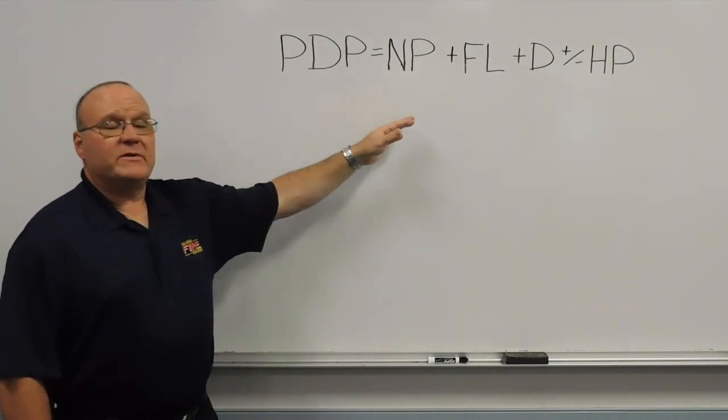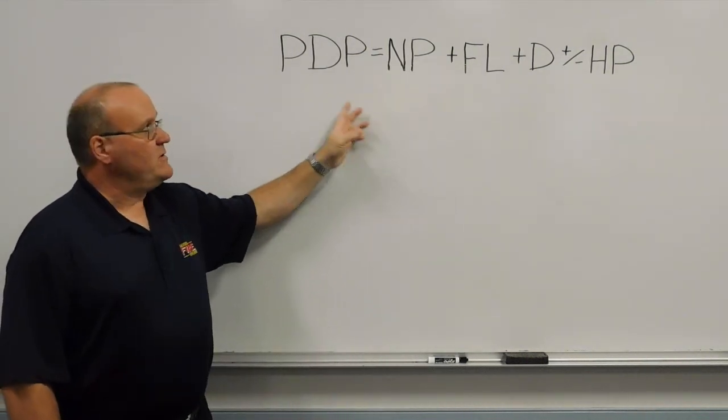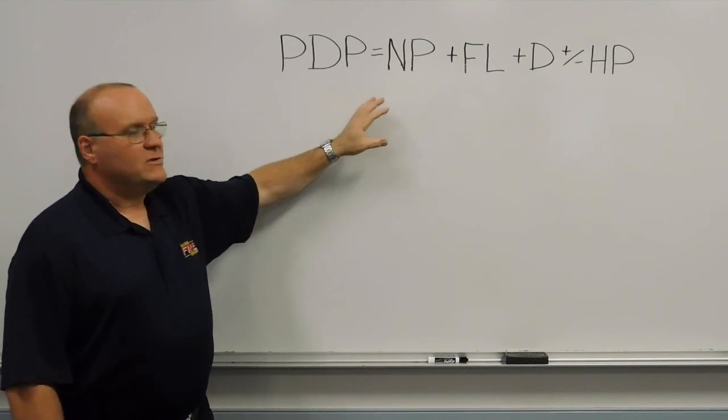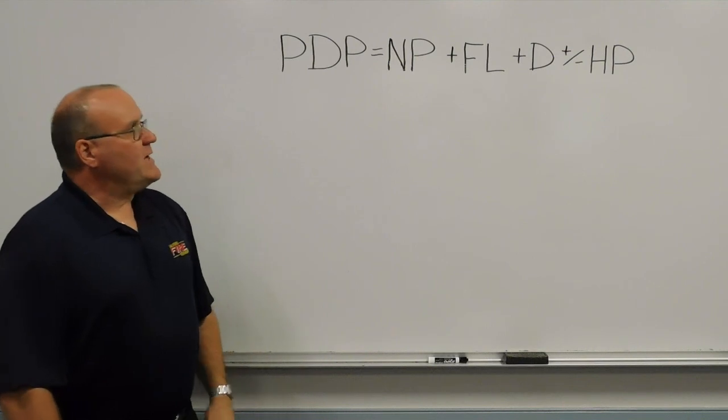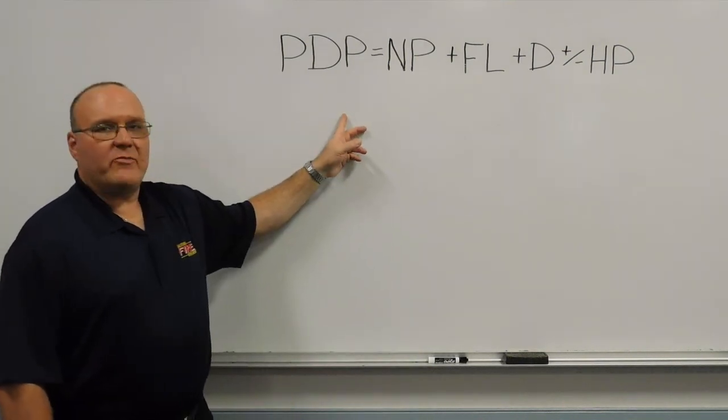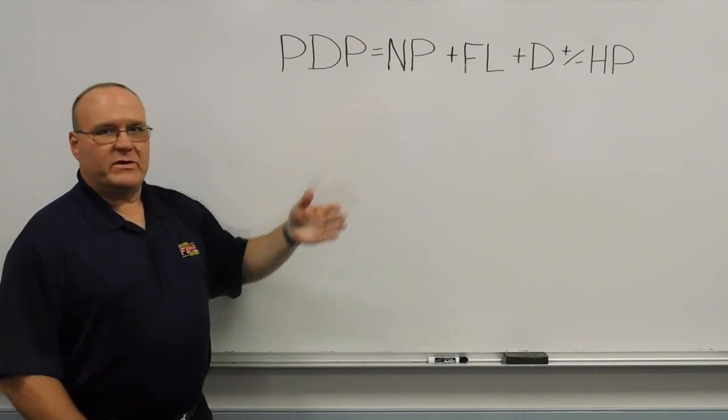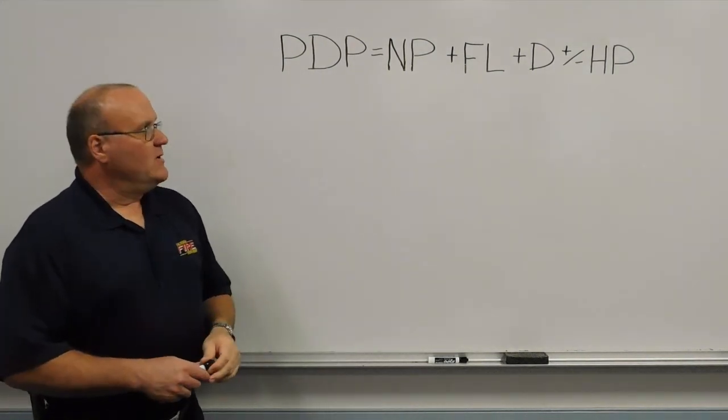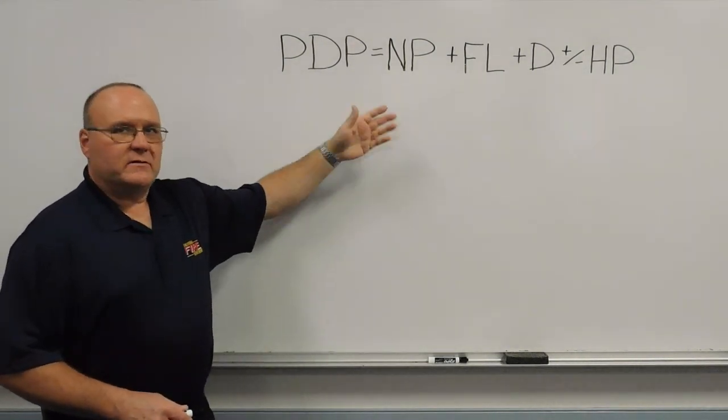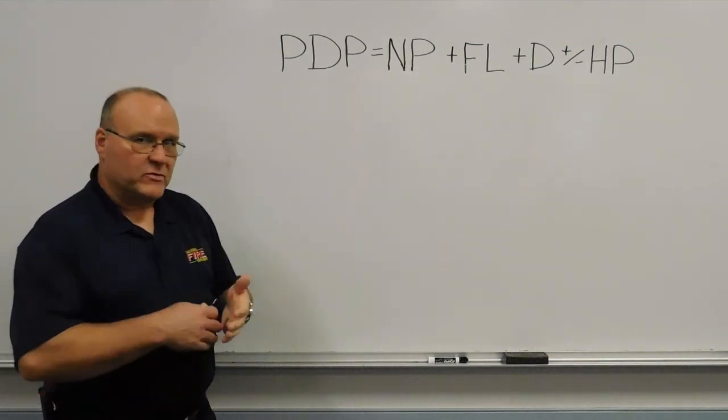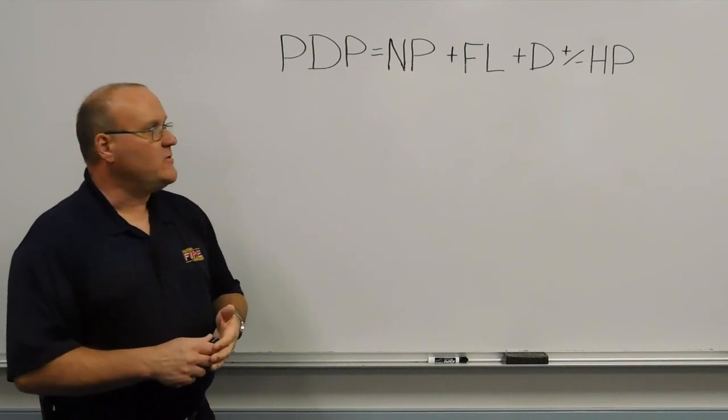I've also seen different elements of this formula referred to differently. So if you see it referred to differently in a text and what you're familiar with, just use that. The first caveat is that as driver operators, this is a memory jockey. So it's not a terrible idea to have this maybe on a cheat sheet in your gear. Most of the time we would be doing pressure calculations for pre-connected lines and it's numbers we're used to dealing with or pressures we usually go right to.